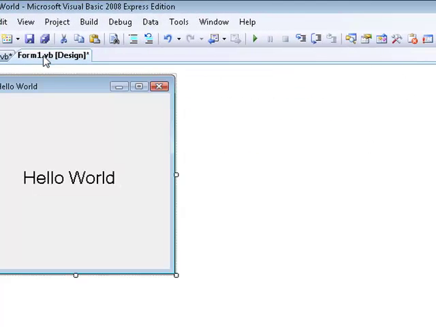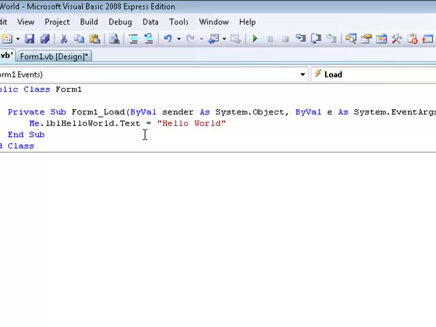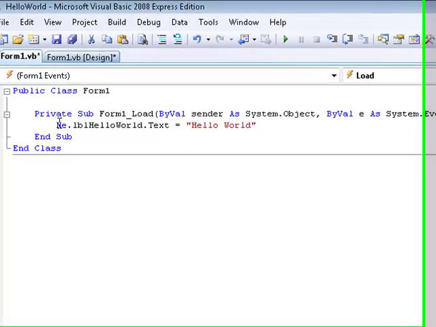Now we're going to edit the Text property and make it blank, and it should show nothing after you do this. And I think I just edited the form. That's a no-no. Let's put that back to Hello World. We're actually going to click on the properties for the label and set the text to nothing, basically, and it should disappear. We're going to go back to the code window, and you should see what I just typed.